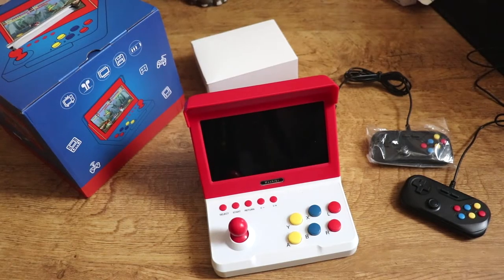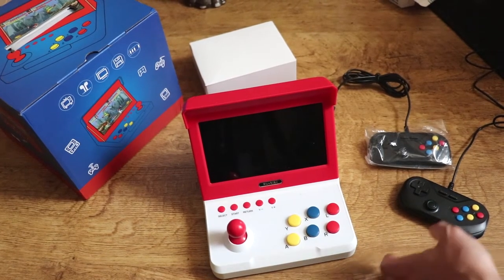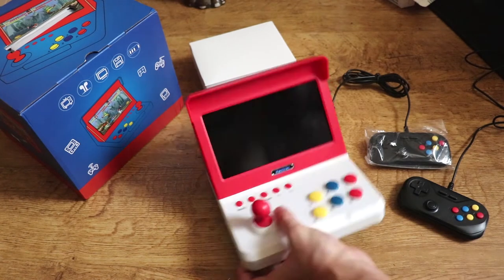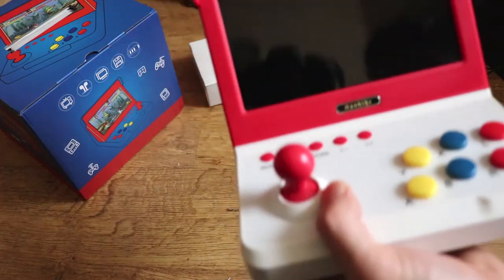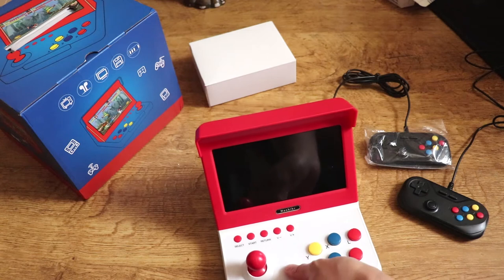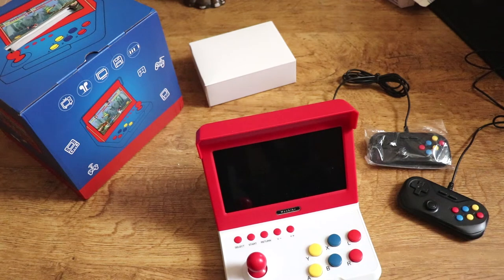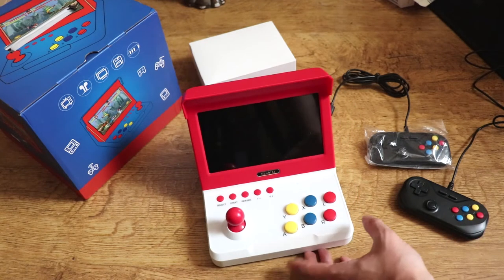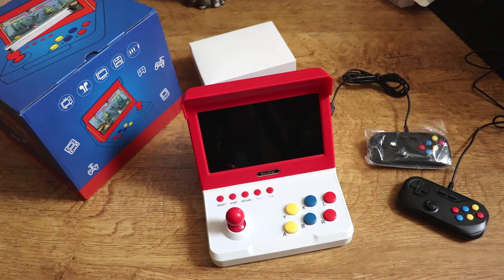What is up, guys? Today we're going to check out this mini arcade system. This is model Q70. It's called Hanhibr. This is a replica of the iWolf G1000 and Power Kitty A12. And there's variants of these mini arcade systems. This one here, you can pretty much play all old school emulators.